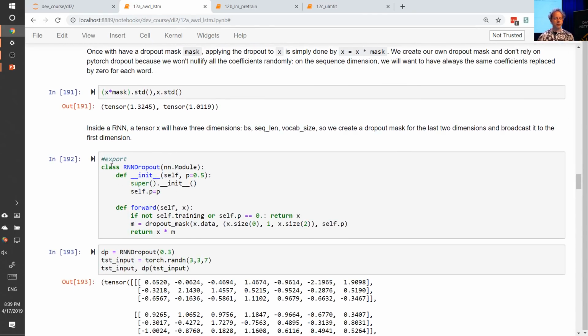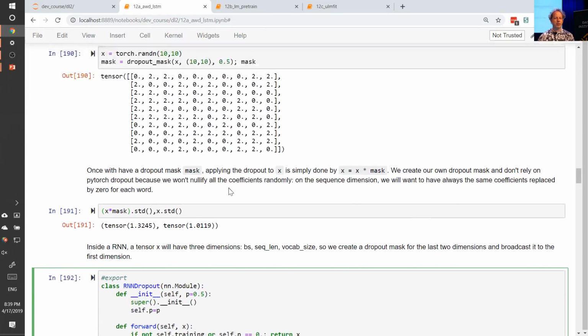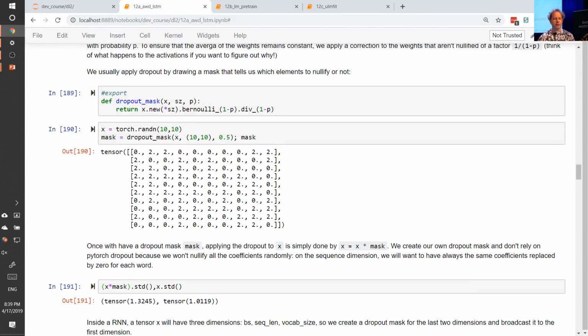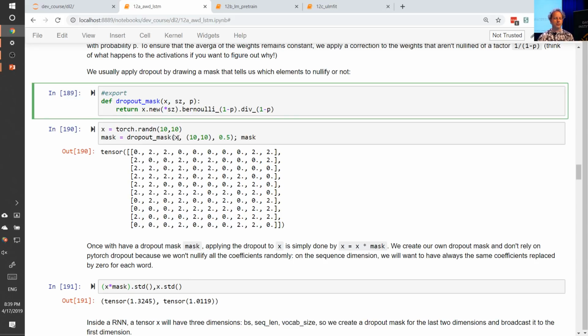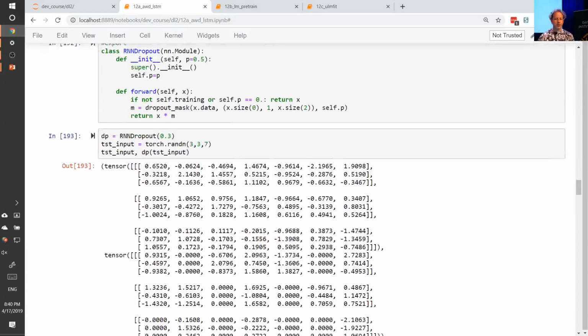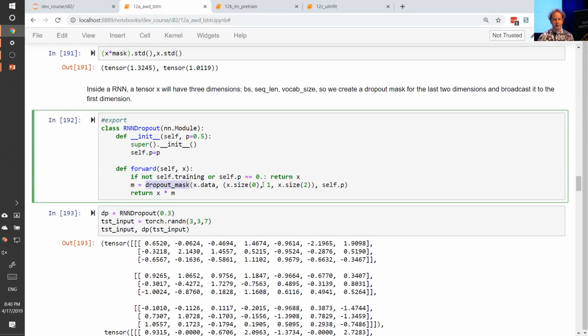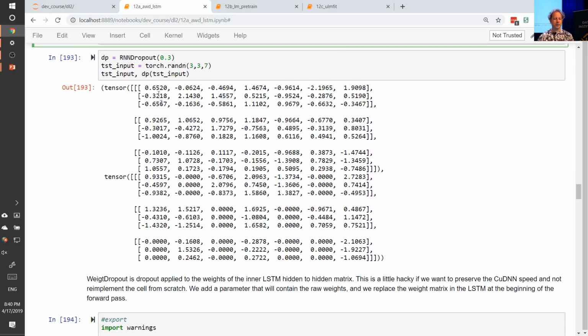And so now we can create our RNN dropout. One of the nifty things here is the way that Sylvain wrote this: you don't just pass in the thing to drop out, but you also pass in a size. Normally you would just pass in the size of the thing to drop out, but what he did here was he passed in, for the size, 0, 1, size 2. If you remember back to broadcasting, this creates something with a unit axis in the middle. And so when we multiply the dropout by our matrix, our zeros get broadcast.